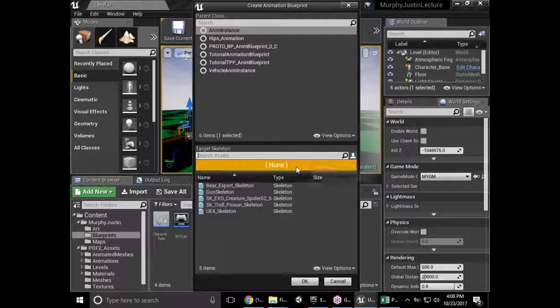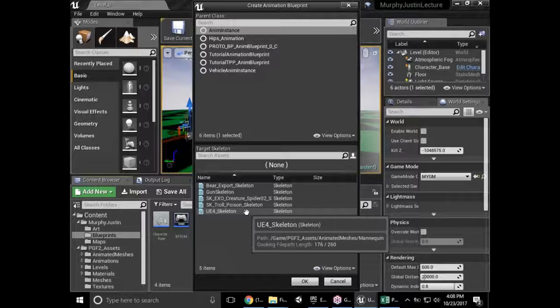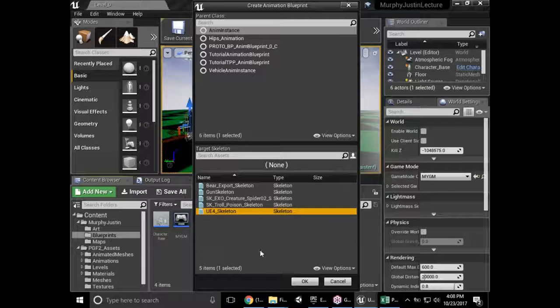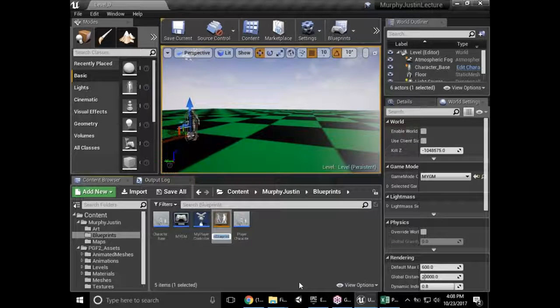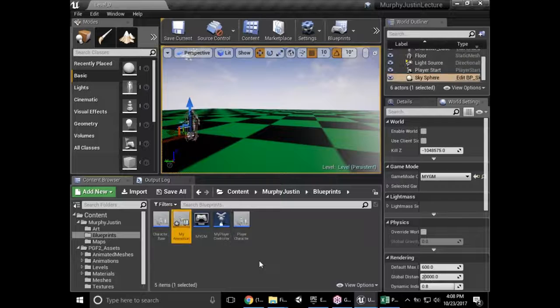I can search the assets for a specific skeleton or select one from down here. UE4 skeleton is the one that we have provided in the PGF2 assets. We just click on that, and now it's got an associated skeleton. Click OK, and we'll name this My Animation.